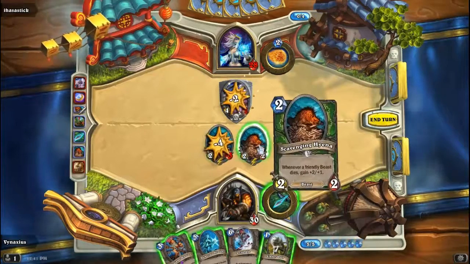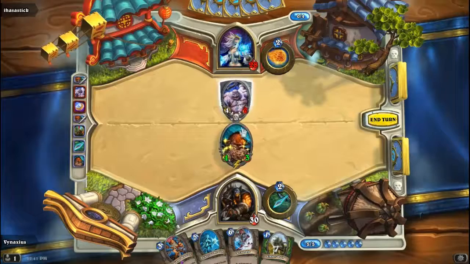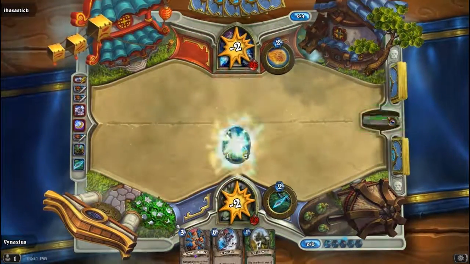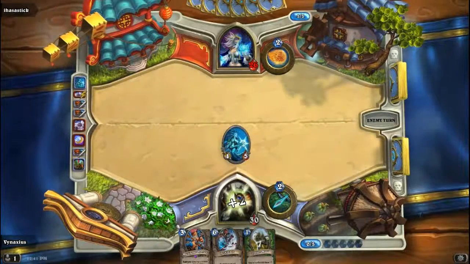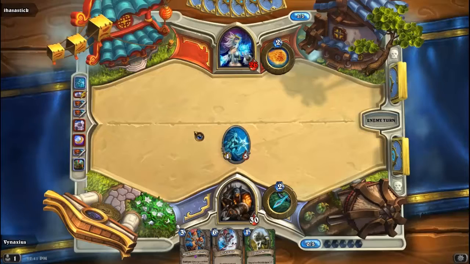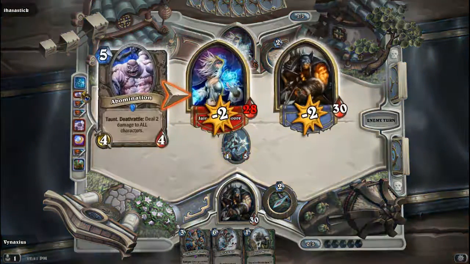Let's just trade it out here. I don't hold out much hope for survival of these things. We'll just start Scale Healer. That'll restore me to full health and have a 4/5 on the field. Obviously, she now has a card advantage again. And I just lost both my Scavenging Hyenas.